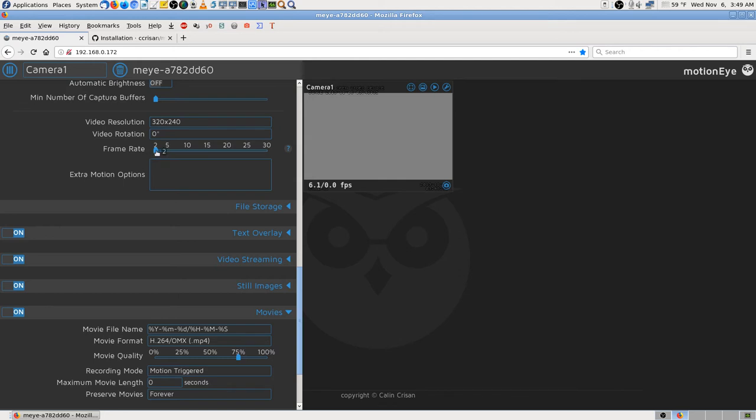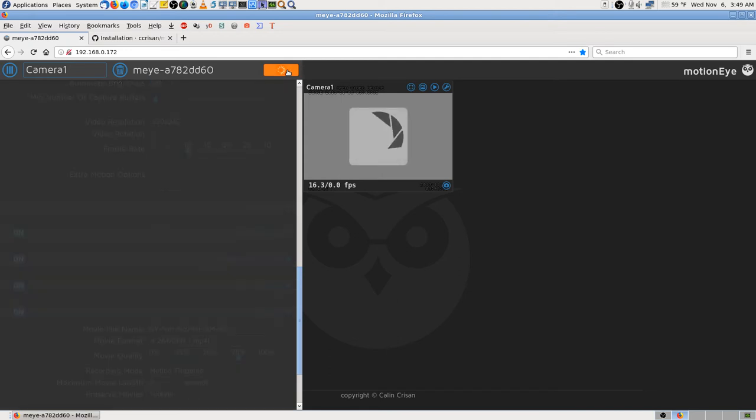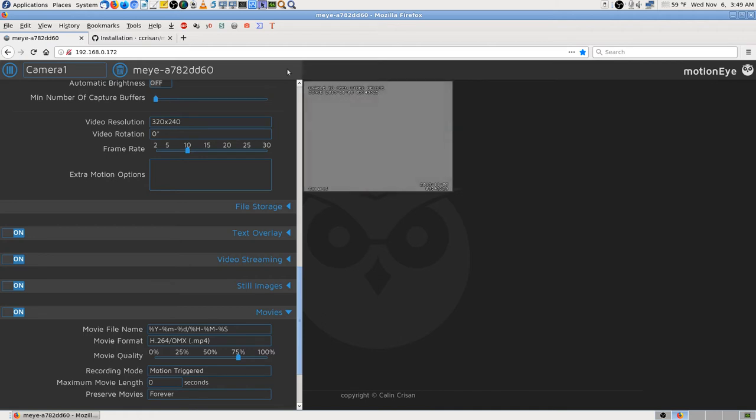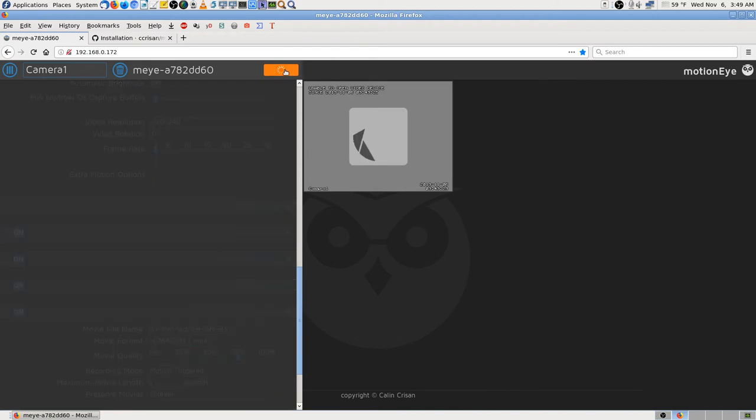Frames, I usually go, I think it'll do 10 or 15. It won't generally do that many, but you can set it at that. I think the max it will do is either 10 or 15. But I don't think having it set on 2 would be any problem for it.